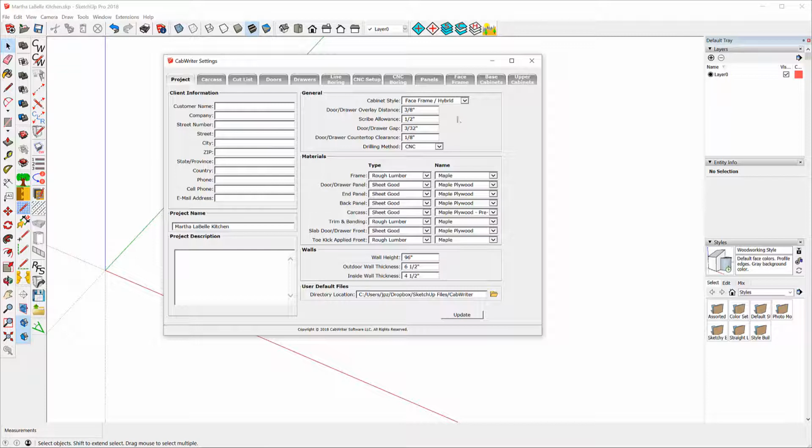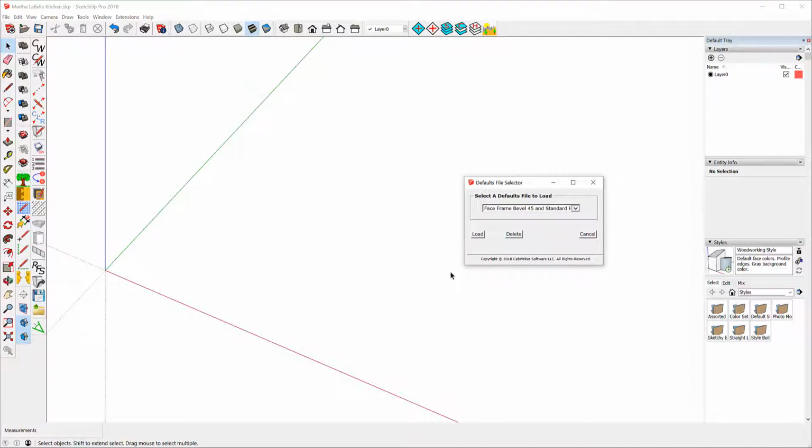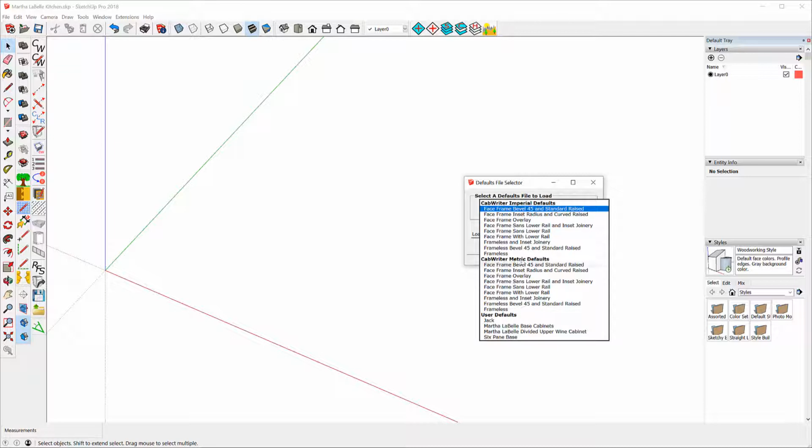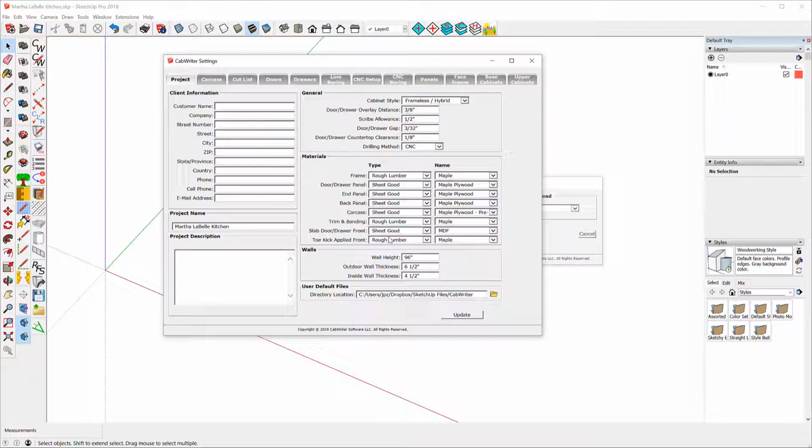And the next thing I want to do is I'm going to start with some defaults. I'm going to start with the Frameless defaults, Imperial defaults Frameless. But I want to modify those.